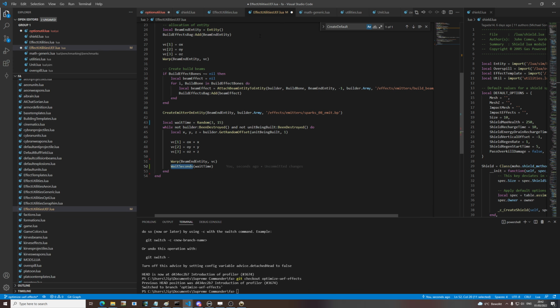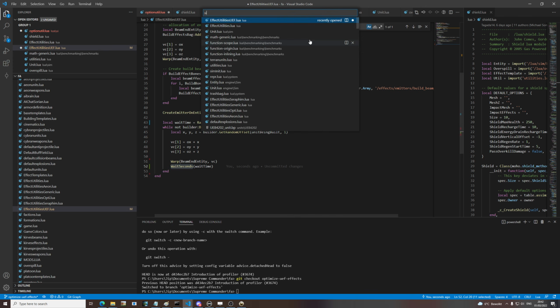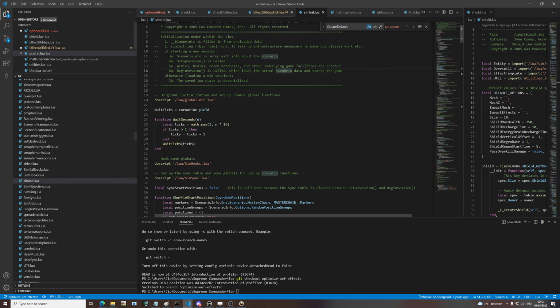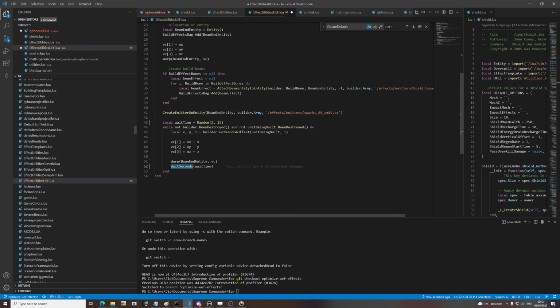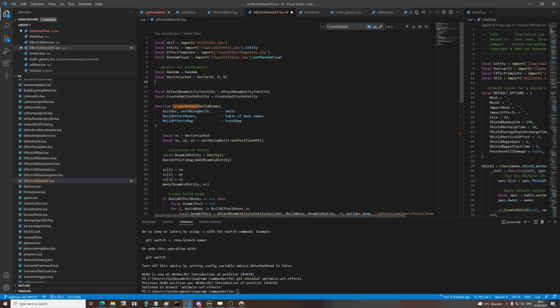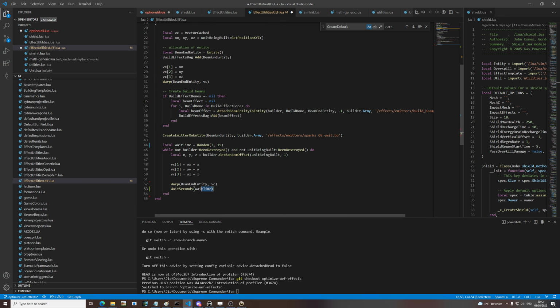And we can say, well, this wait seconds, if you look at siminit, is just this function that, given the number, waits a bit. So we can just say, well, we have here local yield is this, and then we can yield here wait time.